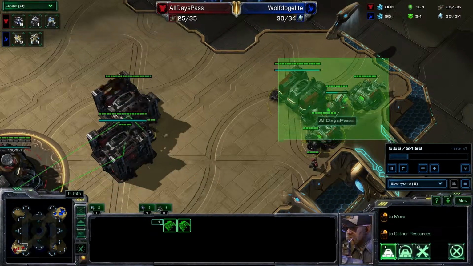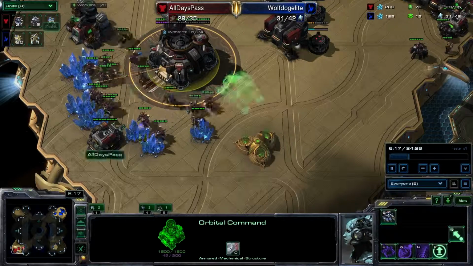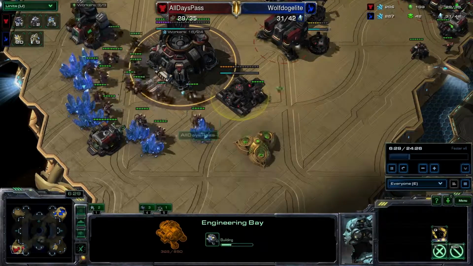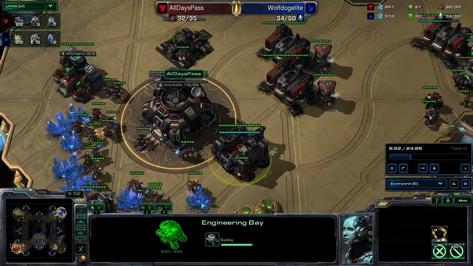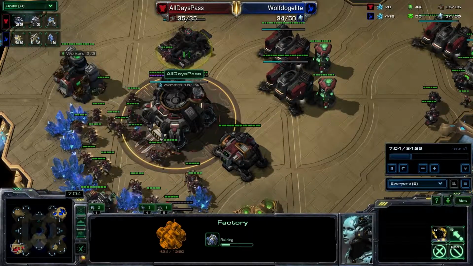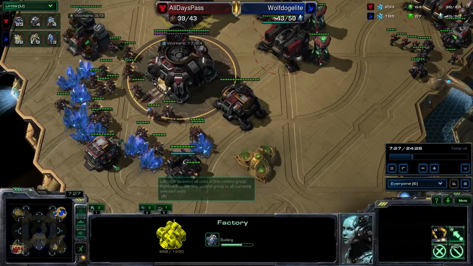So back at home, the 2 barracks are coming down. Typical 3 racks build going on here. Double reactor. Continue getting the SCVs out. Start the engineering bay so I can start working on upgrades. Got to remember to get my supply depots. And I transition into factory a little bit earlier than I usually do here.